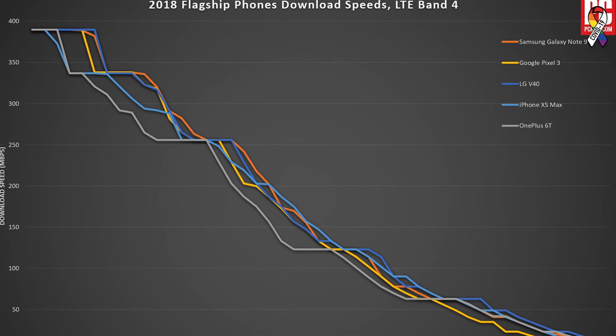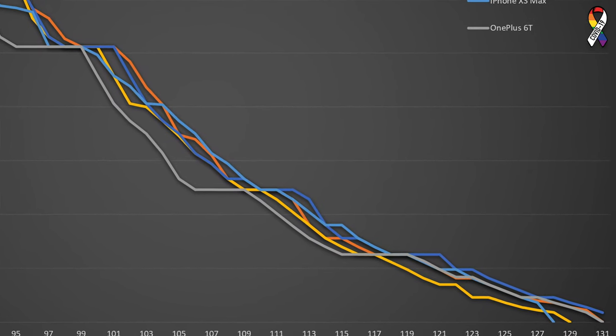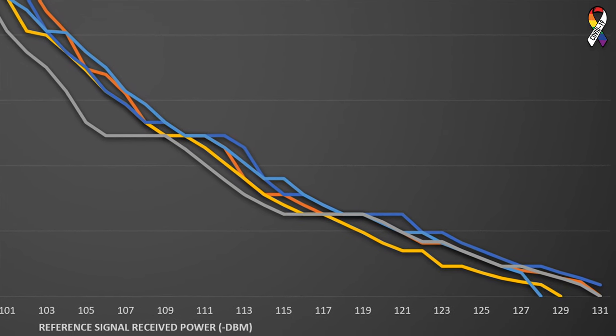The second point is that pretty much every cell phone out there has very similar reception. If you compare the top phones, there's not going to be a big difference in terms of reception or hardware. PC Magazine did do a study which found the LG V40 had the best reception, but not significantly — it's not like buying an iPhone 11 Pro Max will give you significantly worse reception than the LG V40. So really don't get too concerned about comparing which phone's antenna is best. Think more about your wireless carrier and making sure it has good coverage in your area.